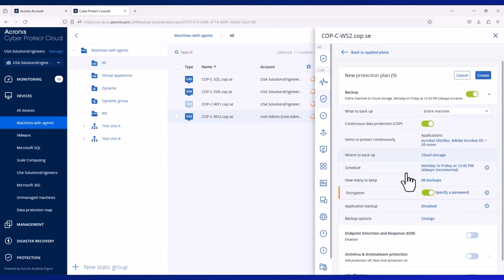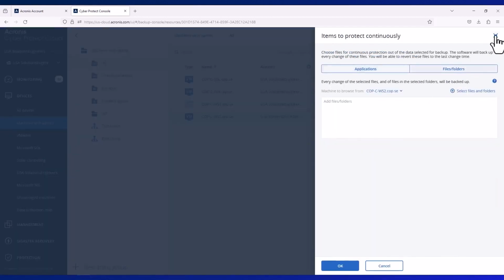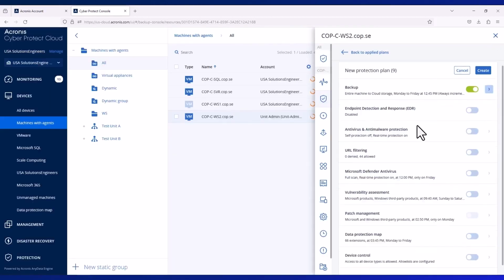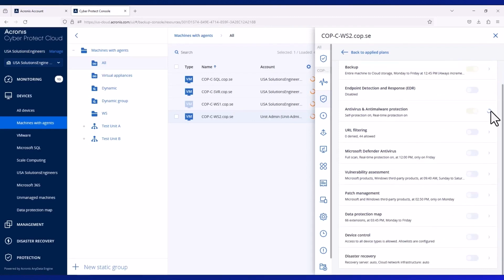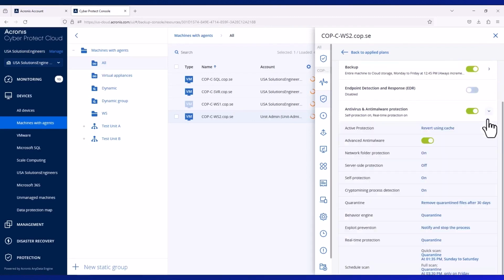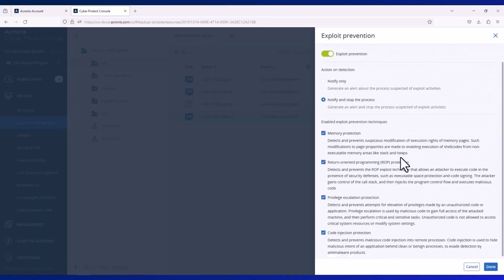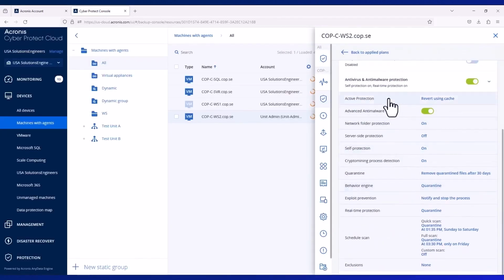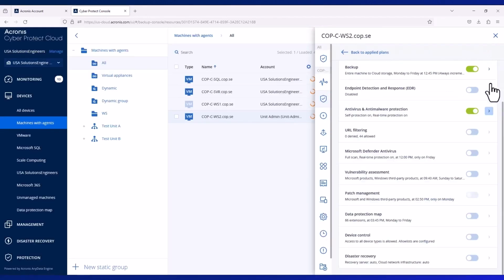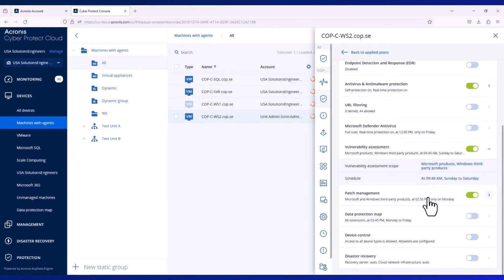The platform's remote monitoring and management capabilities allow administrators to oversee endpoint performance and security from a central dashboard, making it easy to get real-time insights into device health. Acronis also supports policy enforcement, ensuring that security policies are consistently applied across the network. This not only helps reduce the risk of breaches, but also aids in maintaining compliance with regulatory requirements, which is crucial for organizations handling sensitive information.